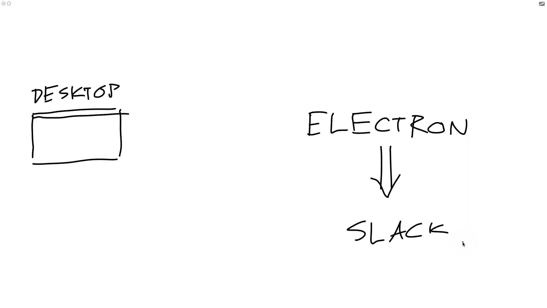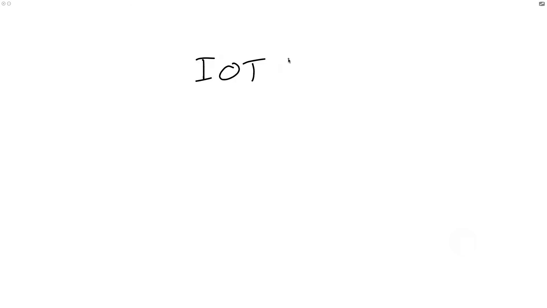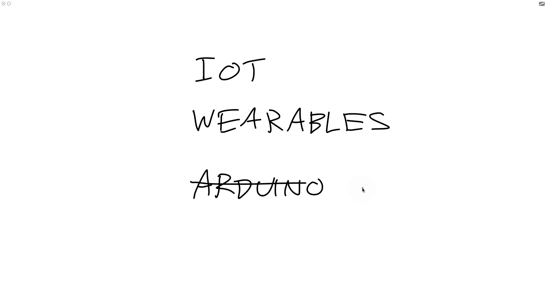We've covered the four main buckets of JavaScript application development, but there are a few other types worth mentioning. I've seen JavaScript used for Internet of Things — for example, writing JavaScript on a Raspberry Pi to specify the logic for running it. JavaScript can also be used for wearable devices like Google Glass. Essentially, JavaScript can be used to write applications for anything that runs code. There are certain exceptions, like integrated circuit boards such as Arduino, where you'll probably have to learn C. But in general, JavaScript can be used for pretty much any application you'll want to create. I hope this has been informative, and thank you for viewing.